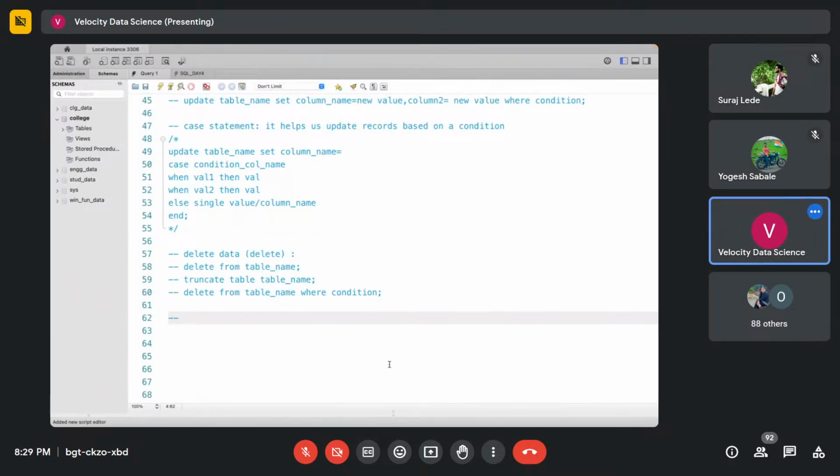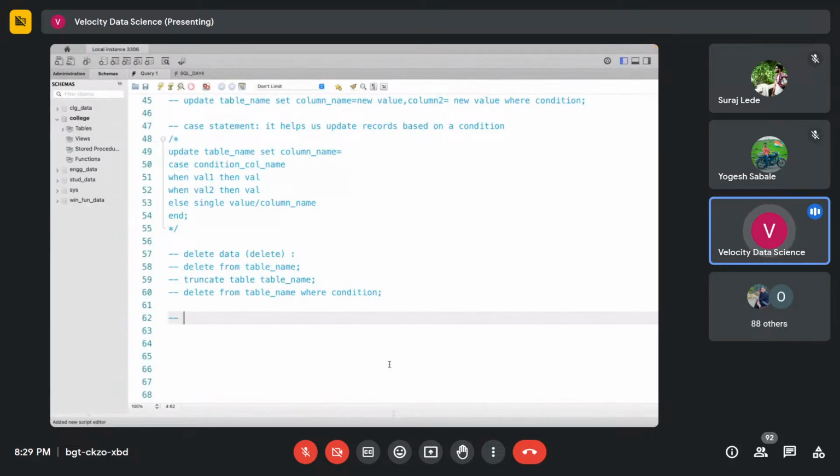In the case of Flask these things may help you. Otherwise, in the regular activities of a data science project, you may have to interact with the database, and there you might need to write any of these queries. Okay, so now this is done: how to store your data into the database table.